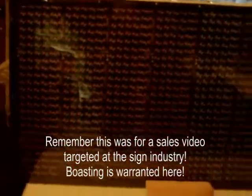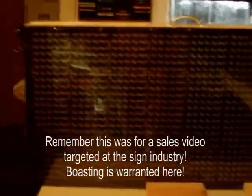Like this GMB, for example, is a 24 by 48 grid, but this sign itself, which again you can see operating in some of my other videos, this technology that I have in here is expandable, and you could actually drive a 1,000 square foot sign with the electronics that I have and the system that I've developed. It's actually meant for really large scale applications. So, for full-on commercial signs, and these are not LED light strips or anything. These are actual LED display boards, with actual LED control electronics and drivers that I have developed.